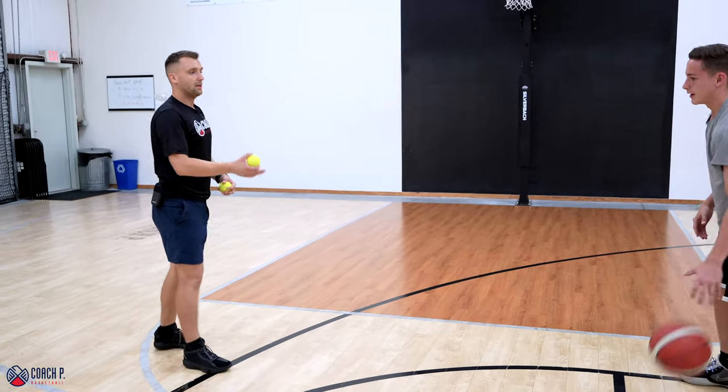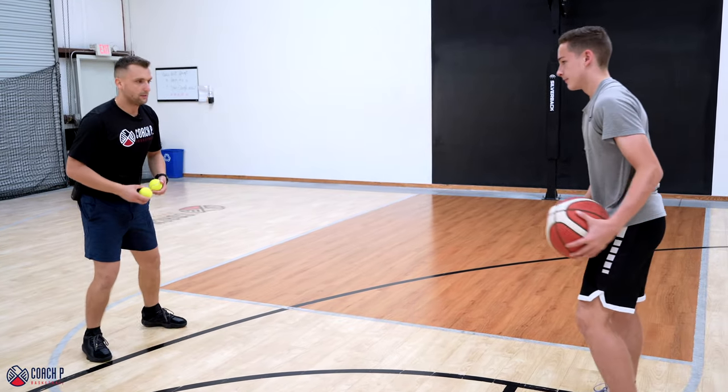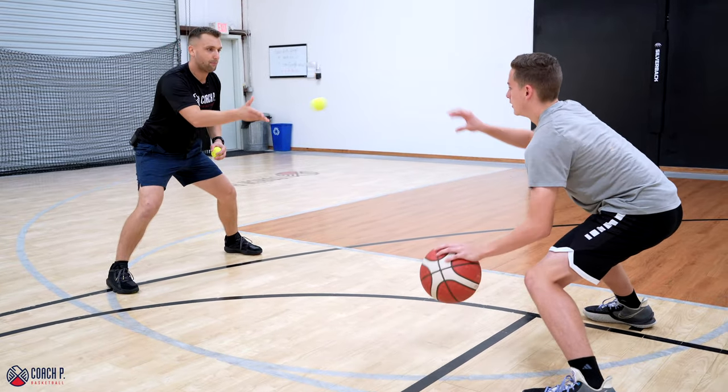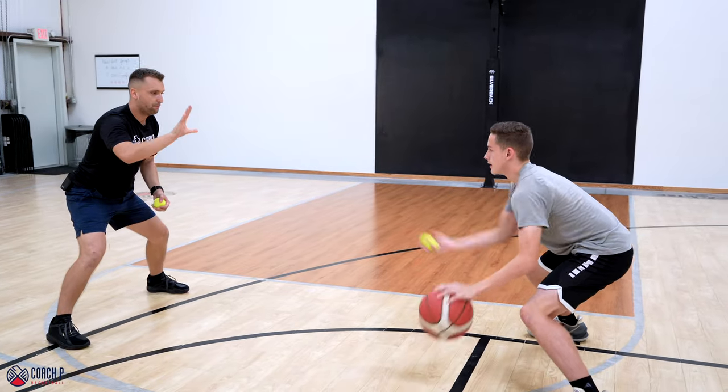Let's switch hands — same thing with the left hand. You'll be machine gunning the ball with the left hand. We're gonna go slow first and then we're going to increase the tempo. Okay, let's go slow first. I catch and then I pass, I catch, then I pass. Those are pretty basic.